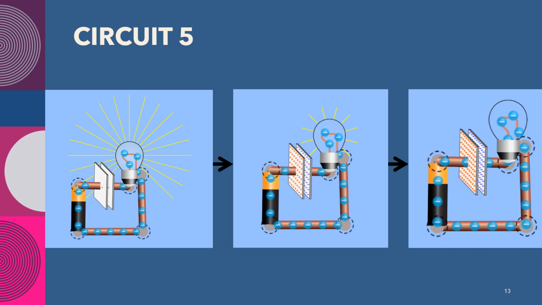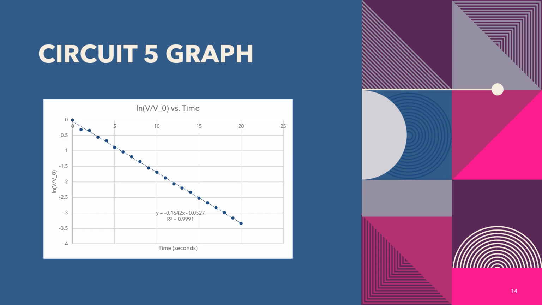When we replaced the light bulb with a 20 ohm bulb, the time to charge was 11.66 seconds, and the discharge time was 11.79 seconds. Using the same setup but with a 30 ohm light bulb, we can plot this graph, and the slope is -1 divided by RC, giving us a measured RC of 6.09, while the theoretical RC is 6. There's a bit of error here because of the time measurements made by me.